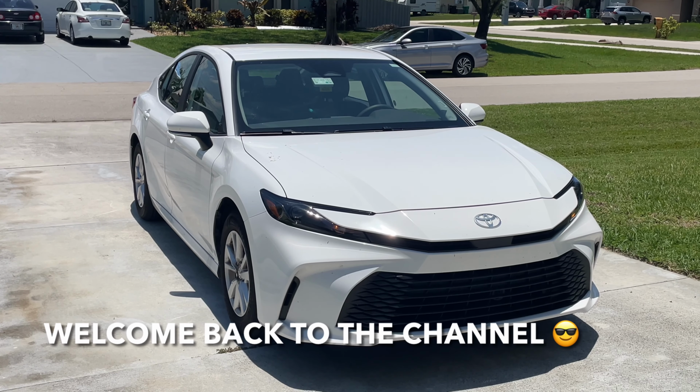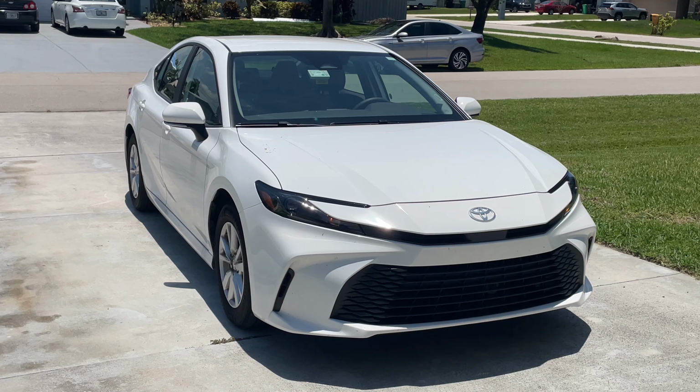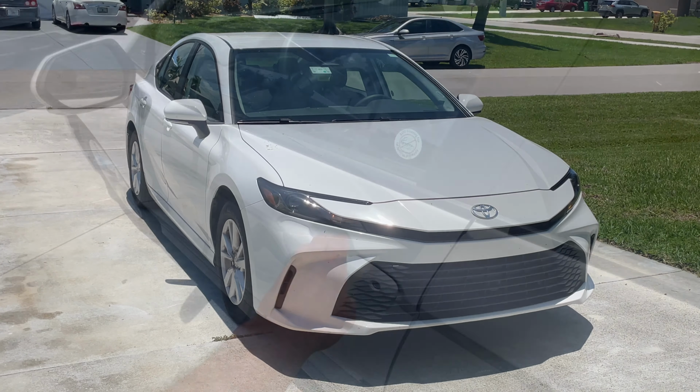Hey guys, welcome back to Fixin It, and today I'm going to show you how to change the front turn signal bulbs on this 2025 Toyota Camry.